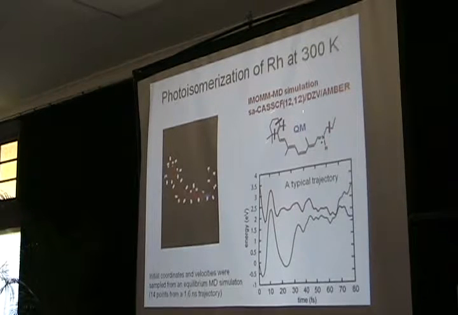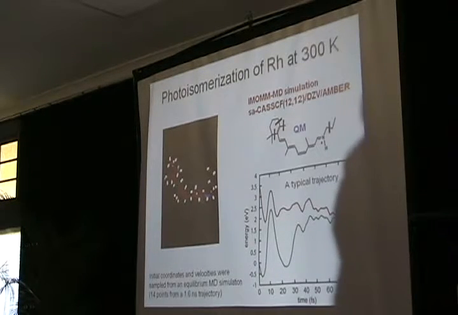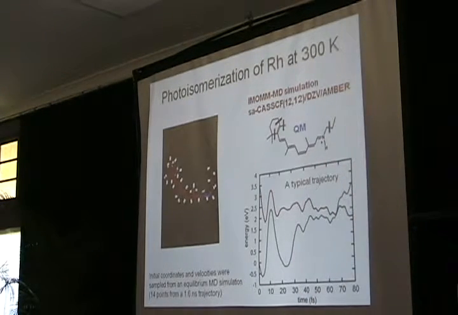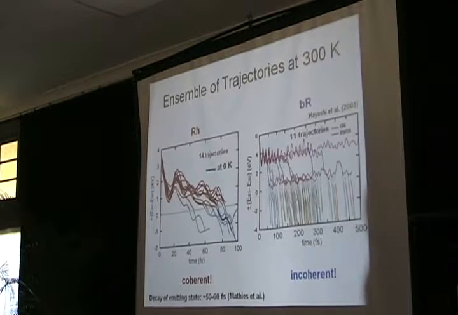Right now we include the whole polyene chain in the QM system, and we use Shigehiko Hayashi's method. It takes 4 hours to move one step forward, so it's a really heavy calculation. But so far we have 13 trajectories, and I'm going to show you the result of 14 trajectories.